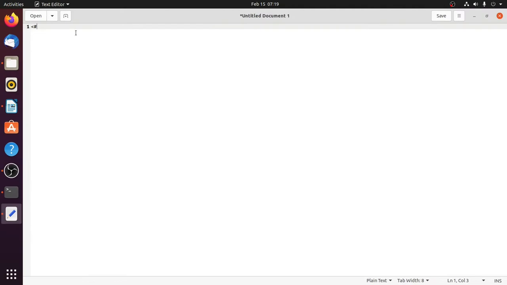So there's some kind of issue with the text editor and dark mode. And we come to hash include stdio.h, which should be the only file we require, and then we come to int main.